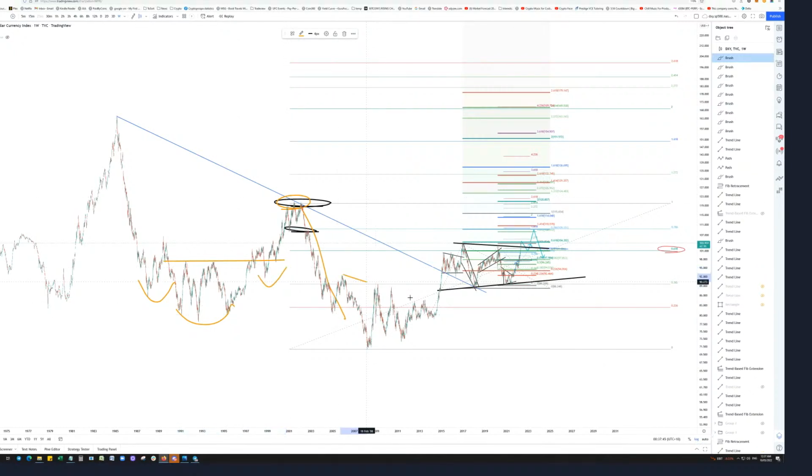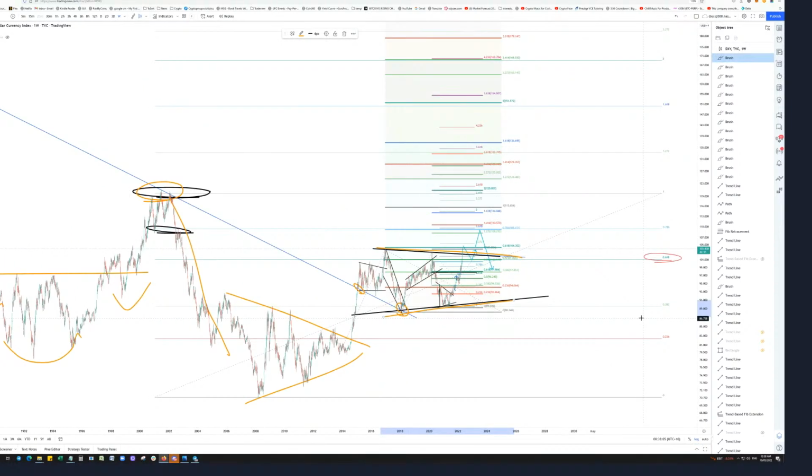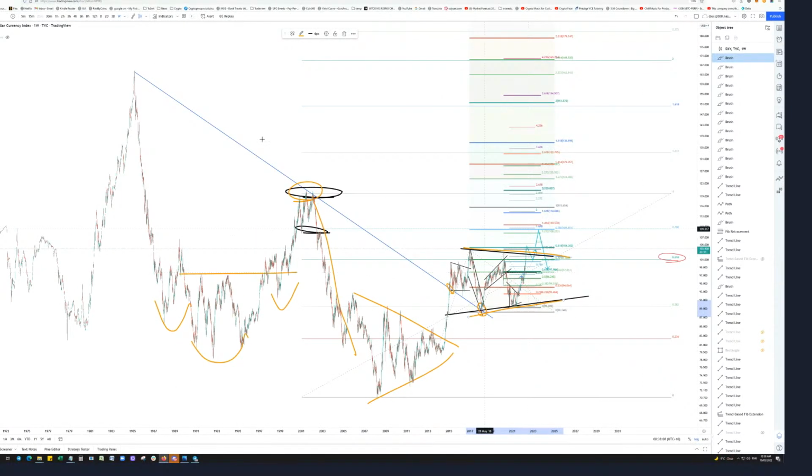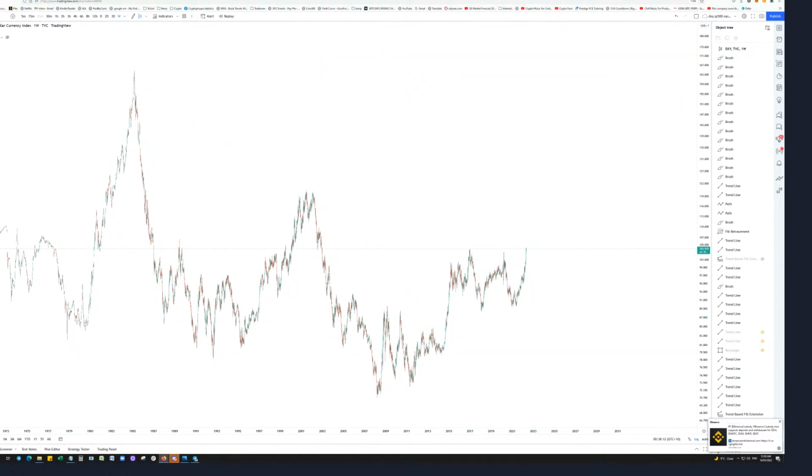We had this wedge formation, and now we're breaking it. So we broke above it, and what it's doing is using this trend line as support. So you can see how they use it as support. We've done this big macro bull formation, and we are looking to break above it. So again, let's just get rid of some of the lines for a sec. You can see it's pretty much breaking above that structure.